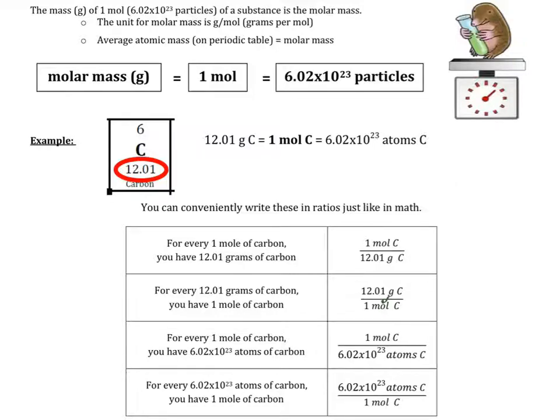And the answer is no. So the eggs might weigh less or more, and so it depends on how big your donuts are. But let's just say we have a big donut. Well, then the donut would have a larger mass, and so a dozen donuts would have a larger mass than a dozen eggs.